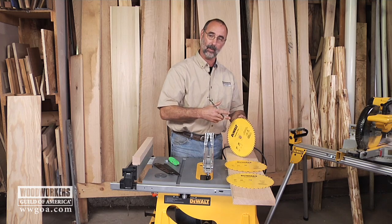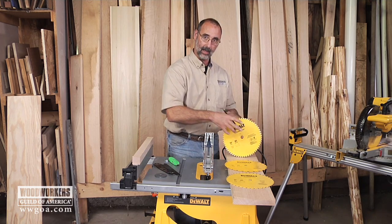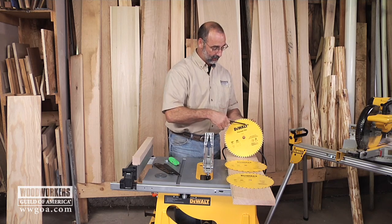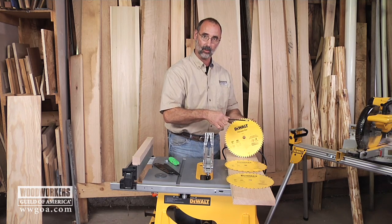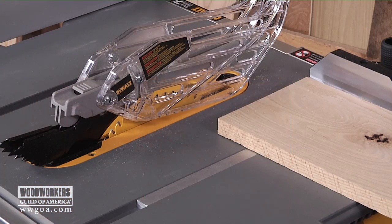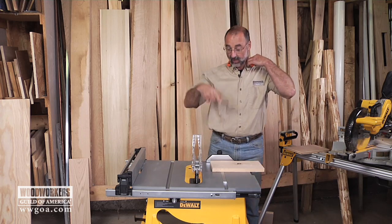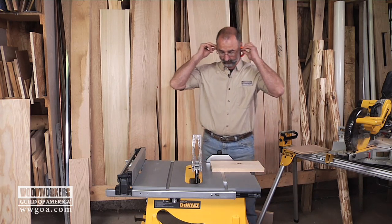Again, optimizes the power that's available from your saw. Next thing I'm going to do here, get each of these blades onto my table saw, and that'll be a good opportunity to show you just what kind of cut quality we're talking about from each of these saw blades. I've got the 60-tooth crosscut blade on here, a piece of red oak set up. Let's see what kind of cut we get on the end grain of this oak.